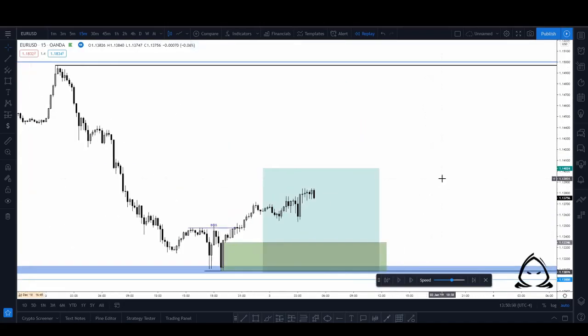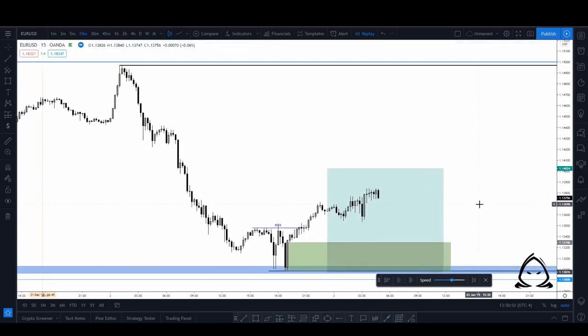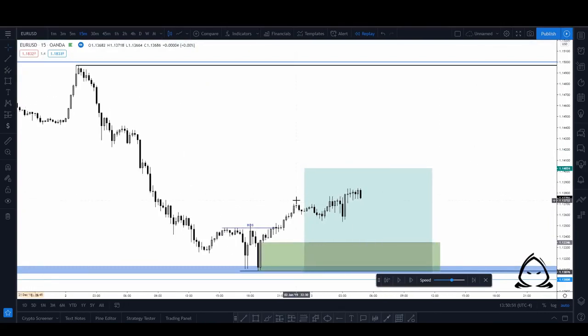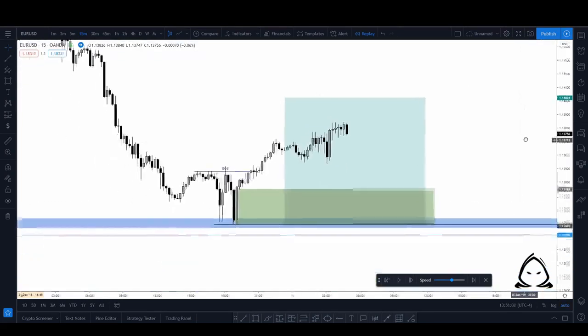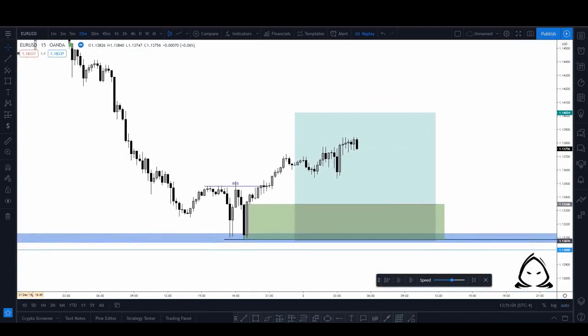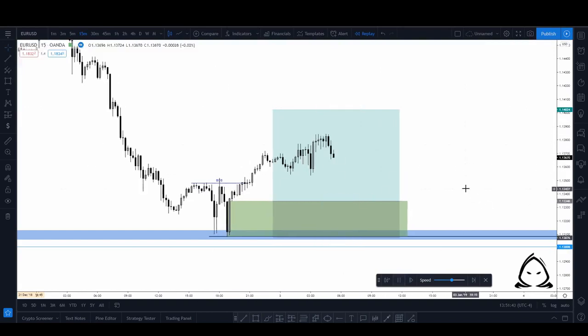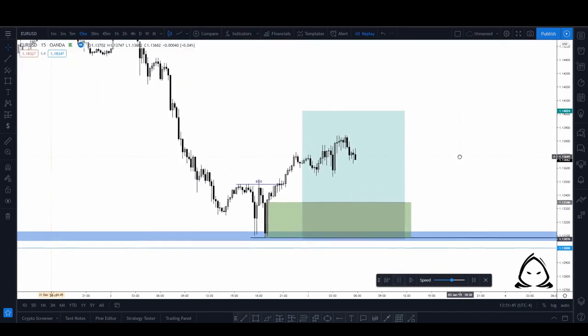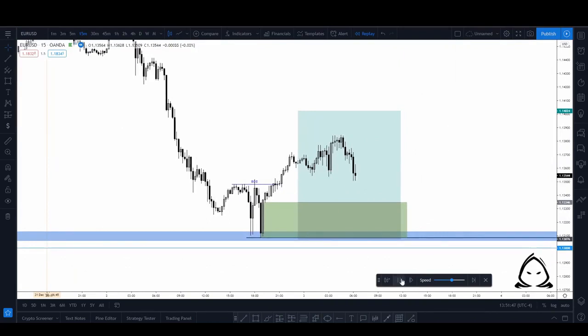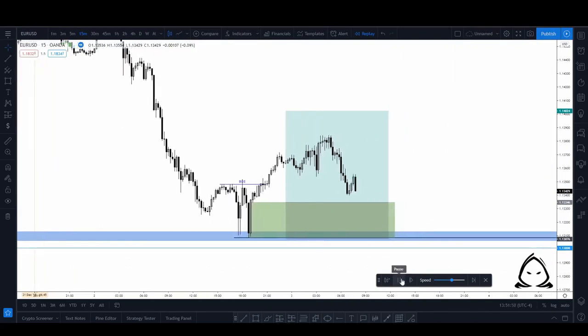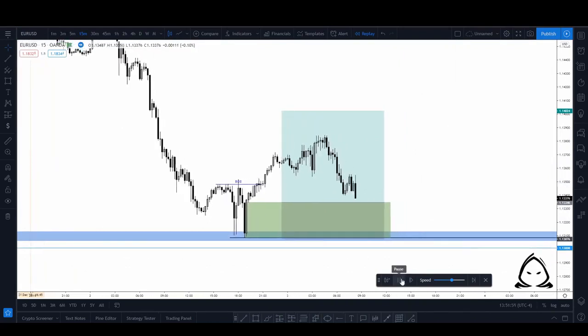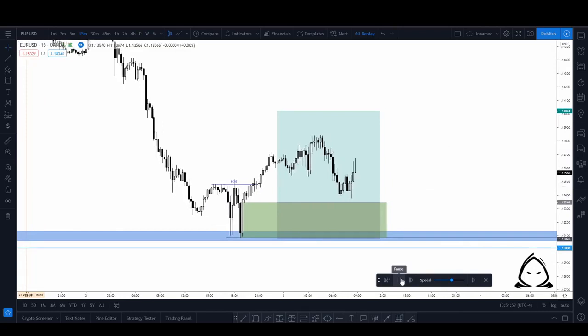We can see that price is more or less just putting in higher highs and higher lows at this stage. Broke this high here, just right there, so printed a low. We matched that low, basically putting in a double bottom from a price action standpoint. So we're going to see if price still taps into this. We can see that we're still moving to the upside, but there's a potential that price will come back down and tap into the zone.